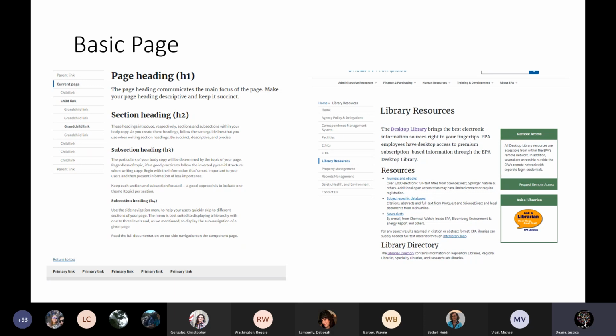So we encourage you that if you have a basic page, that you add it to your menu, right? Especially if it's a sub page of another page. Because if it's not in the menu, it can be a little disconcerting. Users don't really understand where they are in context to the rest of your web area and its content.